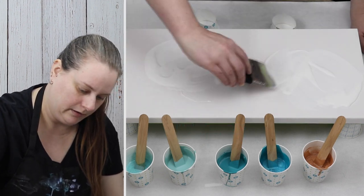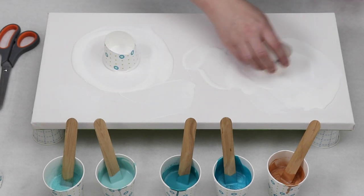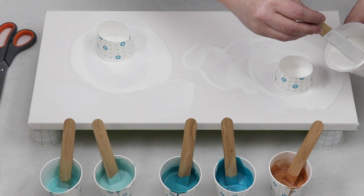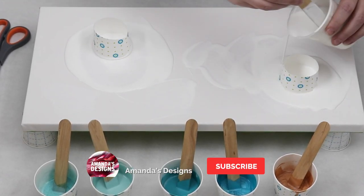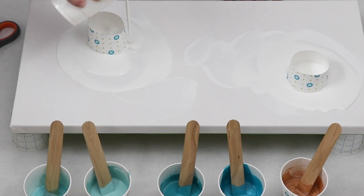So I'm just adding a little bit of white paint down to my surface to create a seal between the paint and the cups. And I'm just adding a little bit more white paint around the cups. And all of my colors are mixed with Floetrol and water. I'm not using any silicone in this.